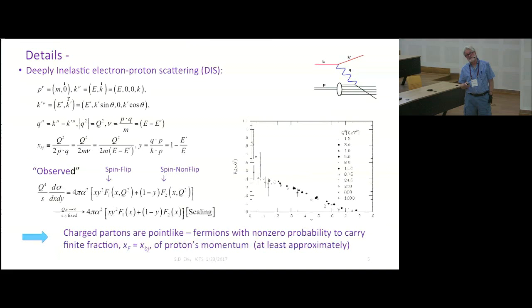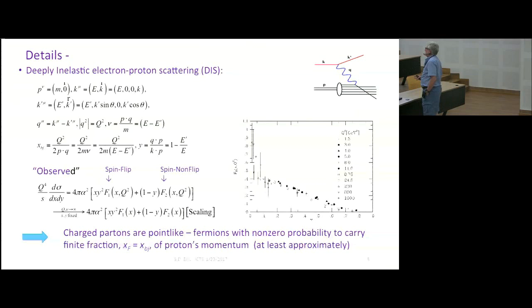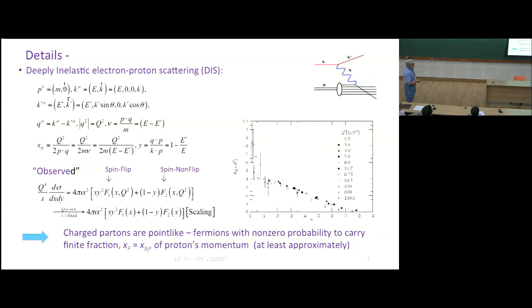Bjorken's contribution here was to say, let's define this dimensionless ratio. Simply relativity and spin tells you that if what you're bouncing off is spin a half, which is a proton or a parton maybe, this dimensionless quantity has this invariant structure, spin flip versus non flip. And then the question is, these distribution functions, do they vary with q squared?